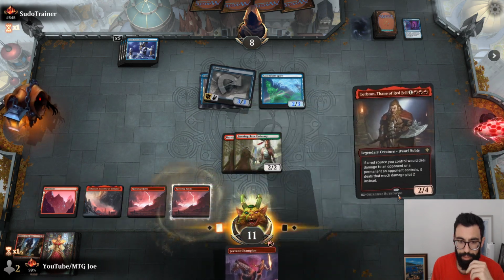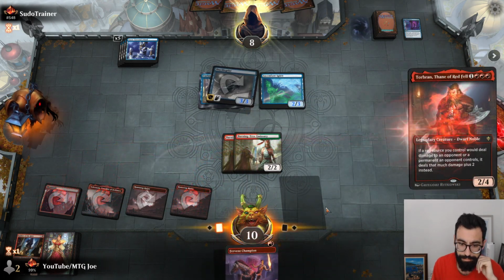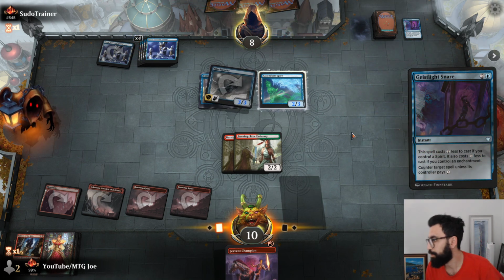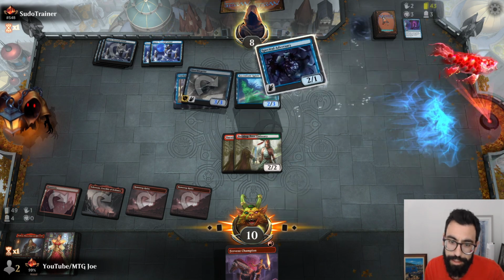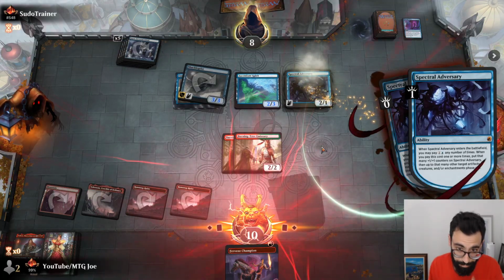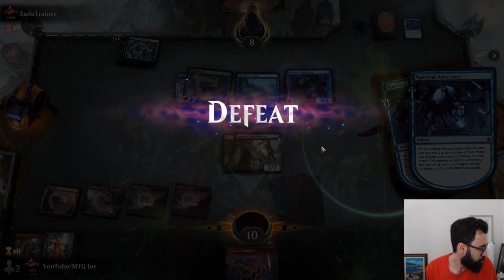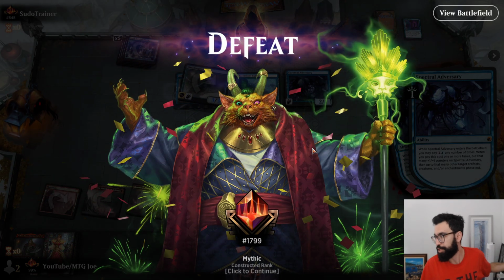Here we just need to continue forcing. You're not going to win when they have triple Geist Snare. Had a good start, but triple Geist Snare is going to get you pretty much every matchup.